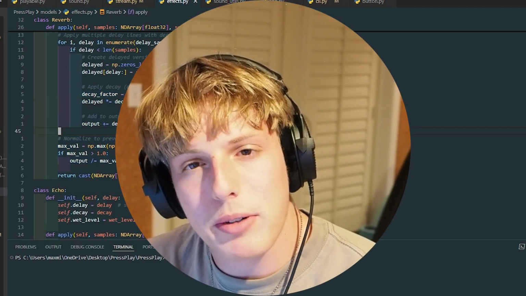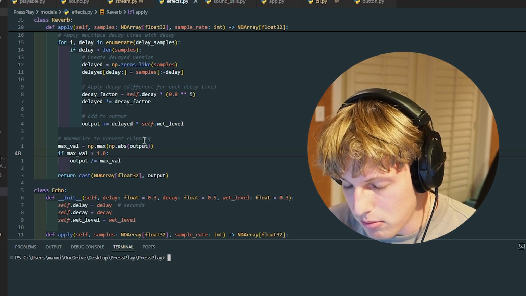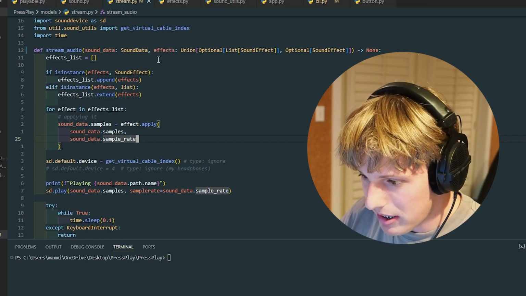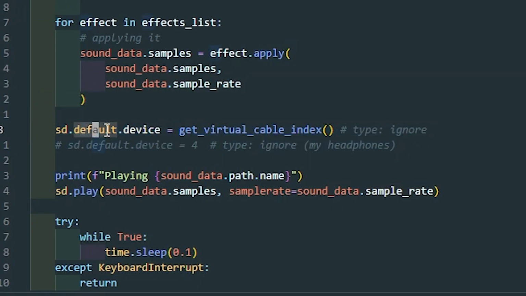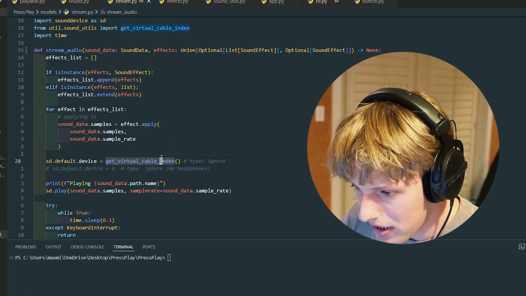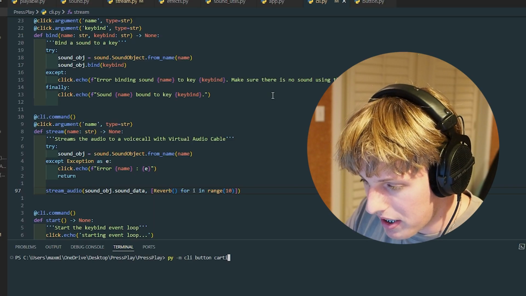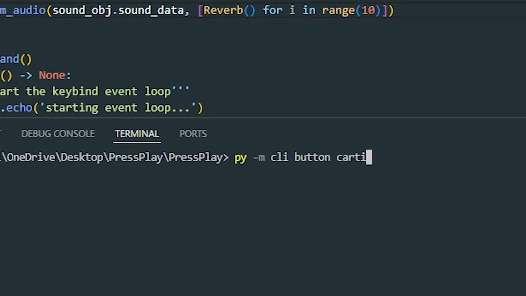Anyway, and here's where it gets to the really fun part. Let's say I want to play any of these with reverb. I actually have not implemented it to be played yet with reverb, but I did jerry-rig it a little way, because look, we have the default device, which is what this library uses to play it. And I can actually just use my own. We have reverb for Engine 10. And if I play, I don't know, this Billie Eilish, it'll sound like this.